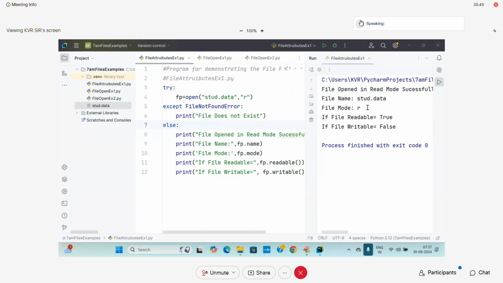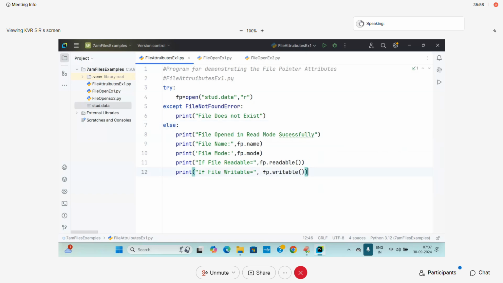So here, the name of the file and what is the mode of it? Is it readable or not? Writable or not? General properties of the file. Print of, I'm doing what now? Is file closed? I mean to say, is the file closed automatically because we are using which approach? Open of approach. Definitely.